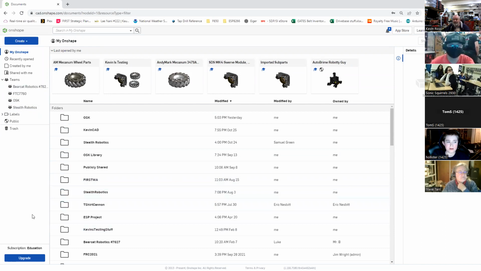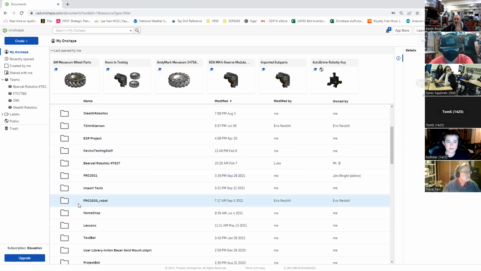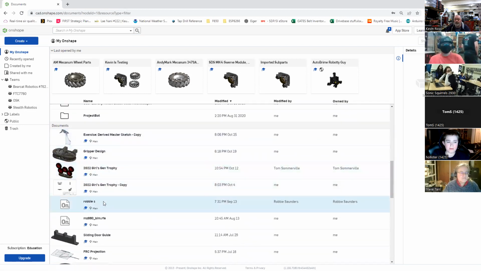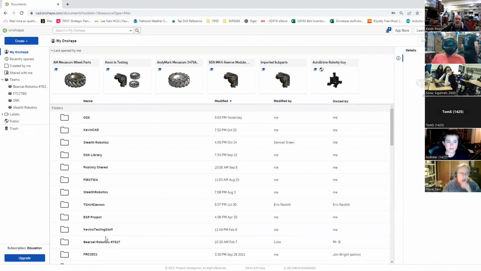Onshape has two things. It has folders and it has documents. And so you can see everything you're looking at right here on my screen right now is a folder. They always appear first. And then after that are individual documents. So folders are just what you would expect on your computer. It's a folder that you can put stuff in, and documents are where you actually do drawings and assemblies and stuff.